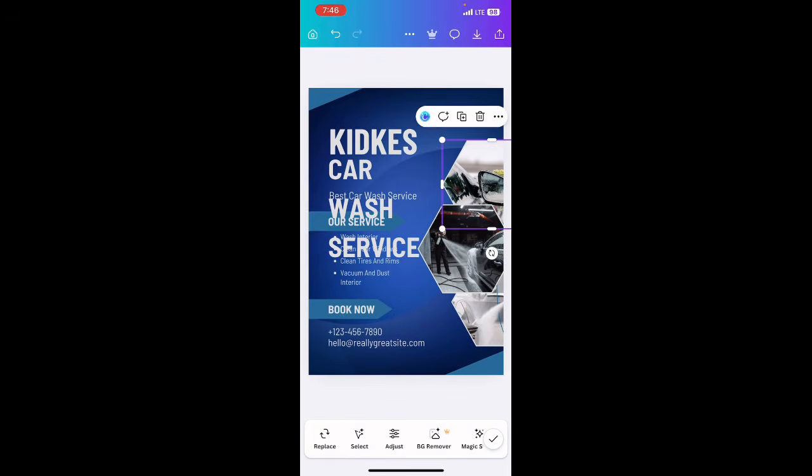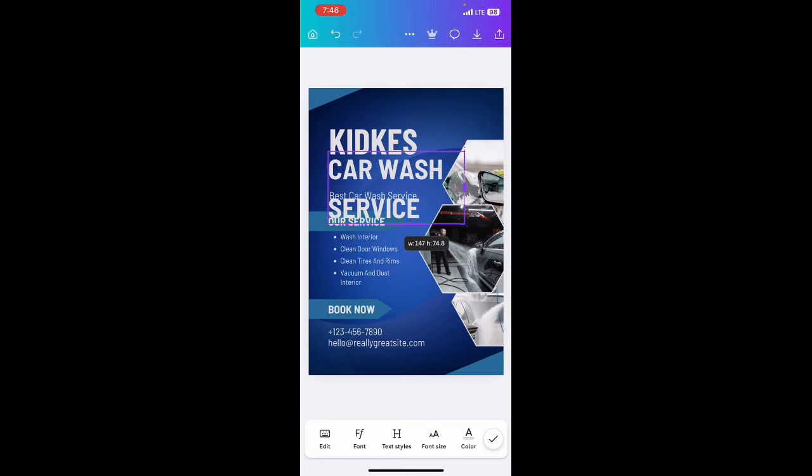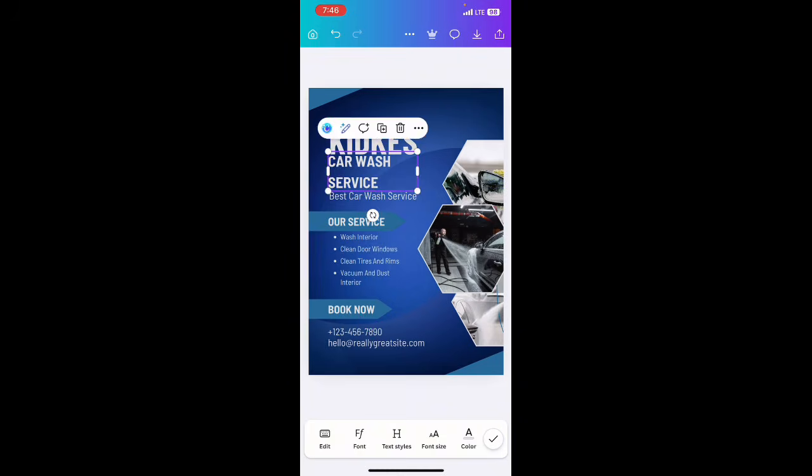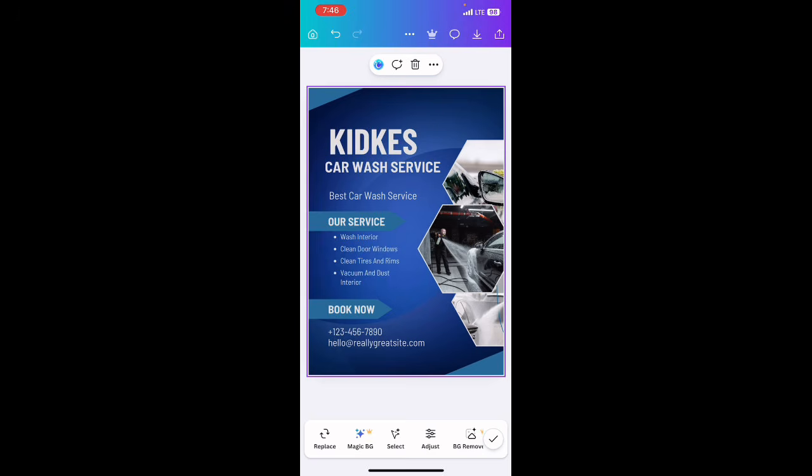Great. Now as you guys can see, it's looking vertical. For you to actually make it horizontal, you simply want to drag this particular icon over here, and then we can reduce the size. So I can drag it again, and now we have it in the horizontal manner. So we have KitKa's Car Wash Service. Now same thing applies to other aspects of the flyer in the text format. You can look at the our service. Probably you don't want it to be our service.